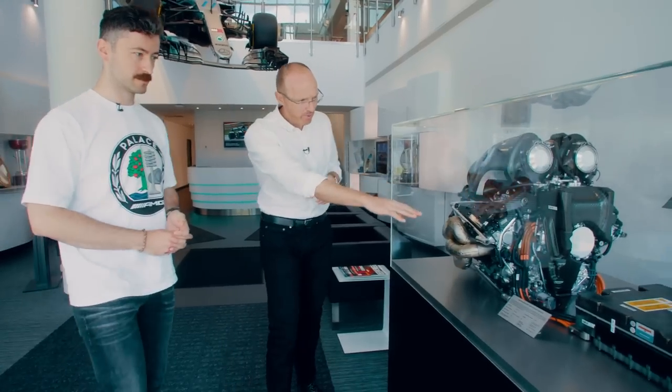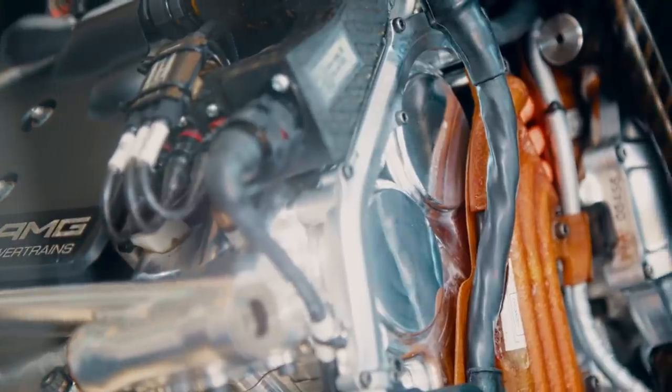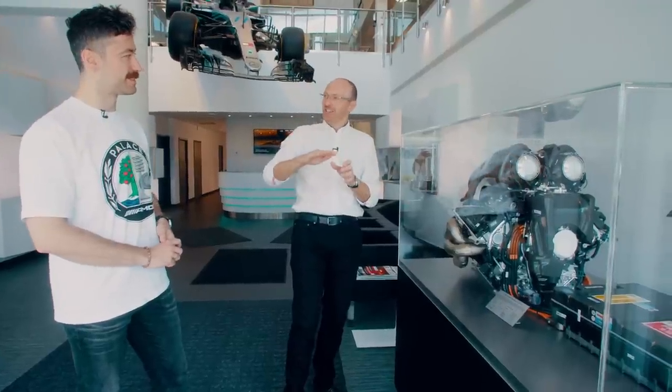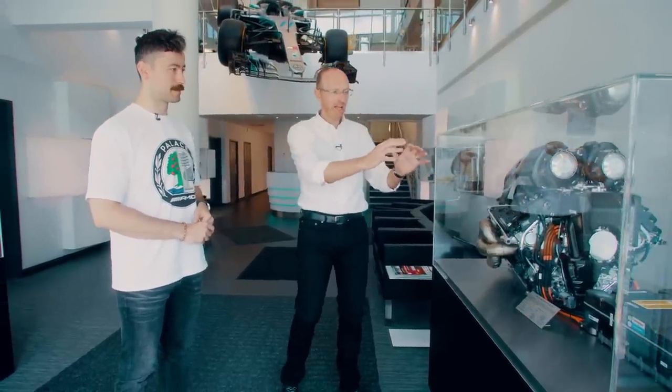If you look at the module, the cables are a little bit narrower — we took a little bit out of them to save weight. Every little bit of attention to detail is so important. A horrible late addition on the module we just spoke about has now been integrated nicely. There's a whole host of functions we built into the module that were previously distributed around the car — that meant fewer boxes around the car, fewer cables, lighter weight. It's a constant push to say how do we get more functions into the power electronics, how do we get more efficiency so that we've got less heat rejection.